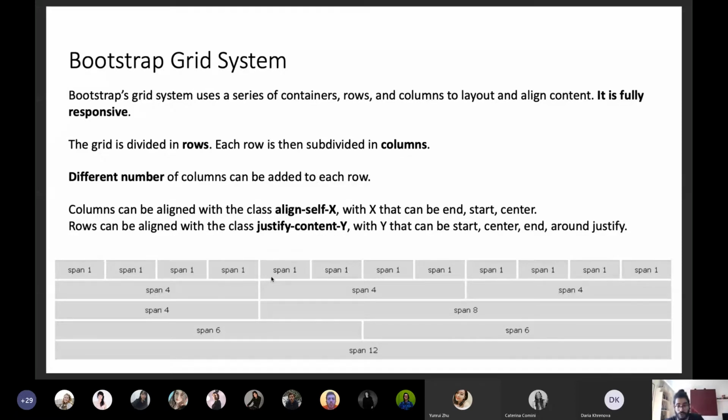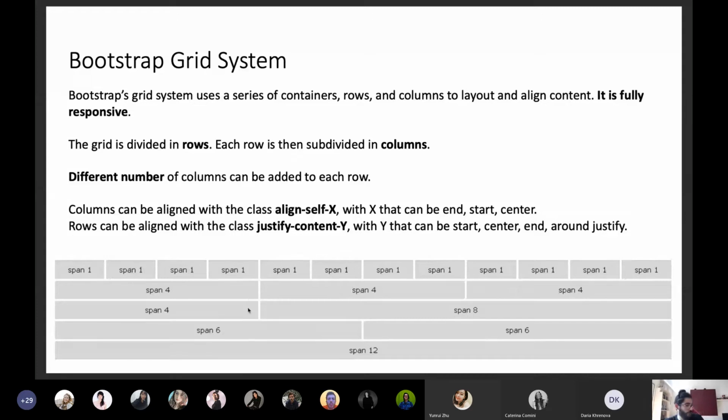If you don't want to use just one column space, but you want a span that has a width of 4 columns, you just write, for example, col-4, and the row will be filled with just 3 of these elements. But you don't have to keep the dimension of your columns the same.